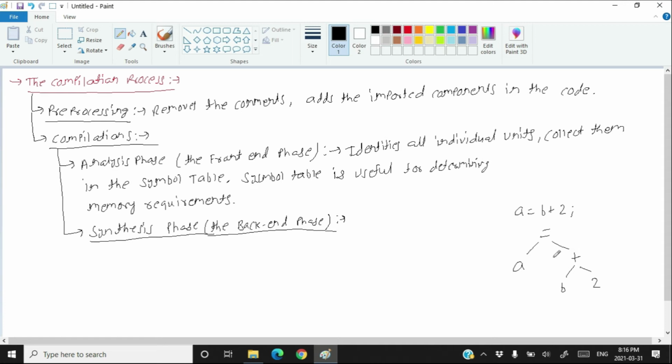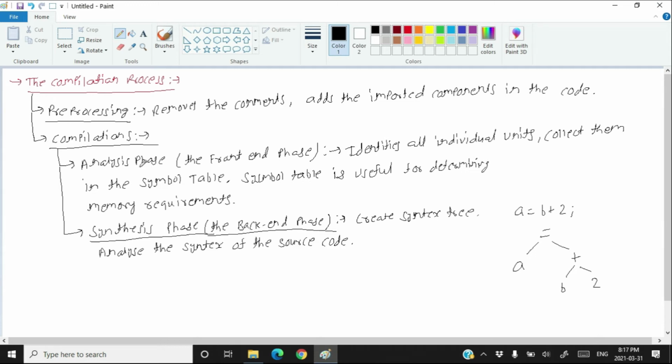The syntax tree helps the compiler analyze the syntax of the source code.